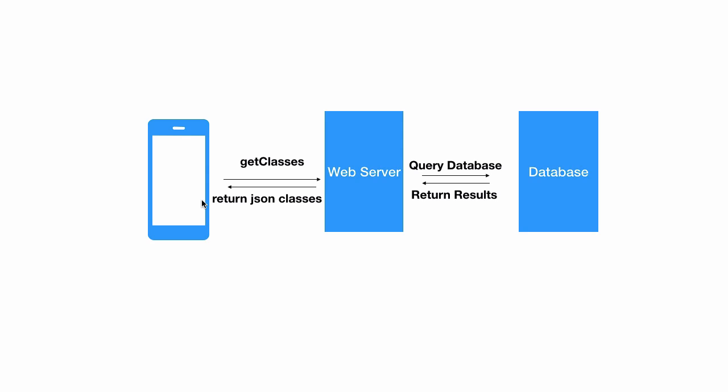It's going to be broken up into 3 different bits. So we're going to set up our database first of all. Then we'll set up our web server. Then we'll set up our app to call the web server. So let's get into it.